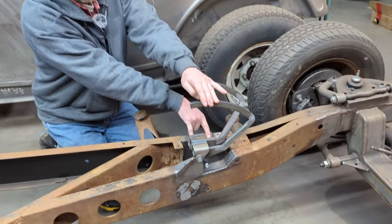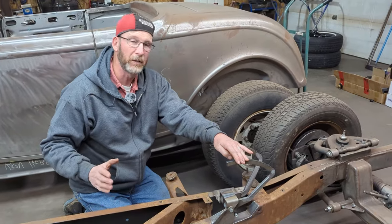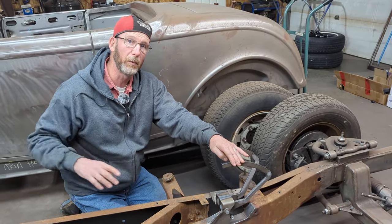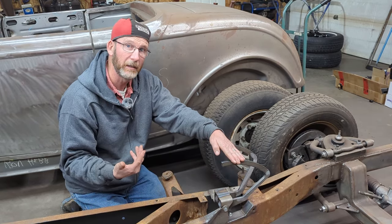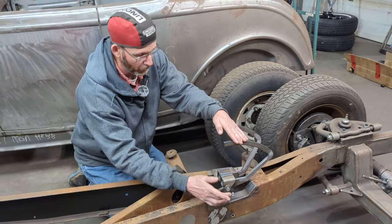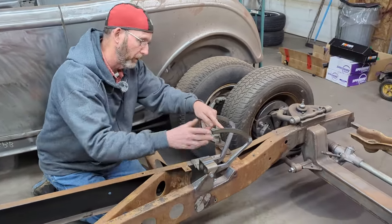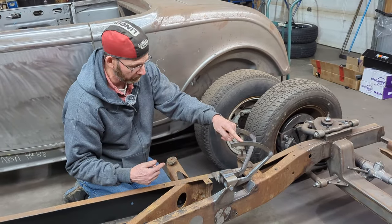and undo the two bolts here, and actually remove it, because when the body goes in, I'm not entirely sure that we can put the body in and bring the brake and the clutch pedal into the body. So I'm leaving it with the flexibility so that we can undo these bolts, pull them out of the way, and then put them back in after the body's on the frame.